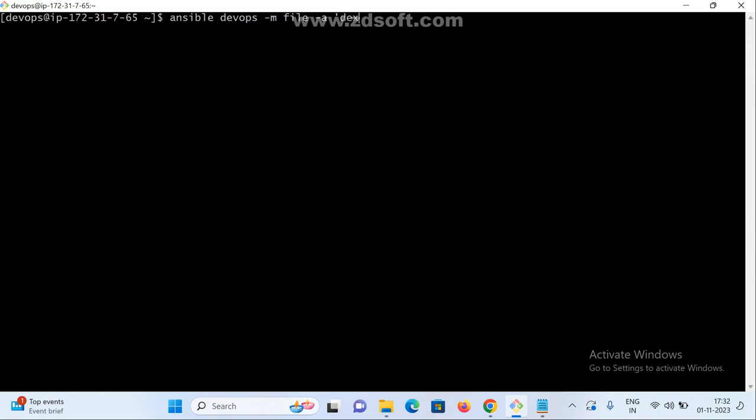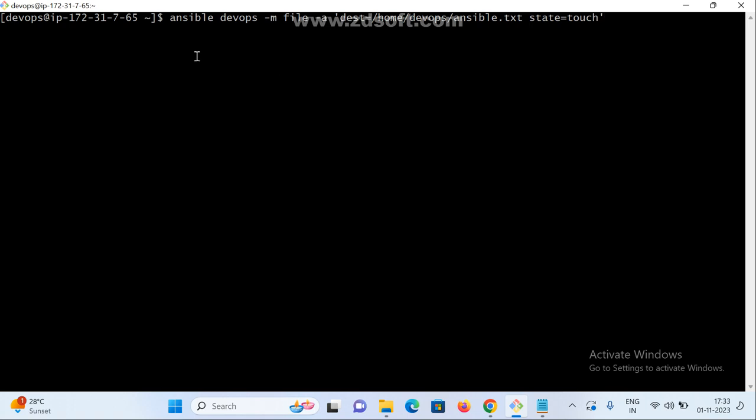Now destination equal to home/devapps, and I want to create one file. Which file you want to create? For example, I want ansible.txt file and state equal to touch, because I want to create one empty file.